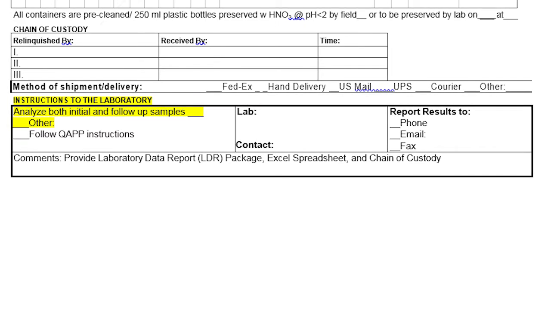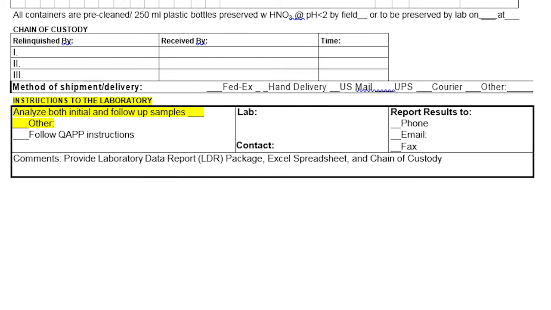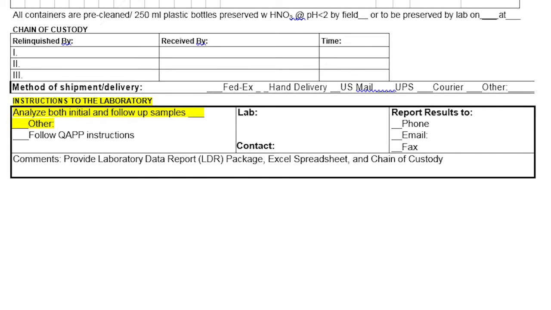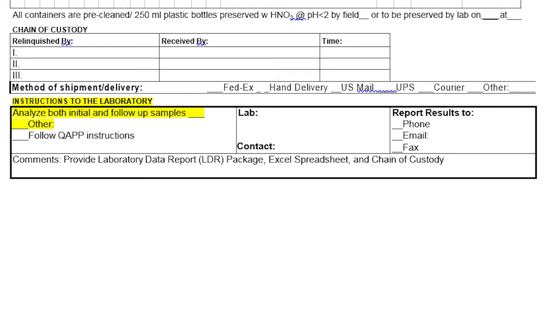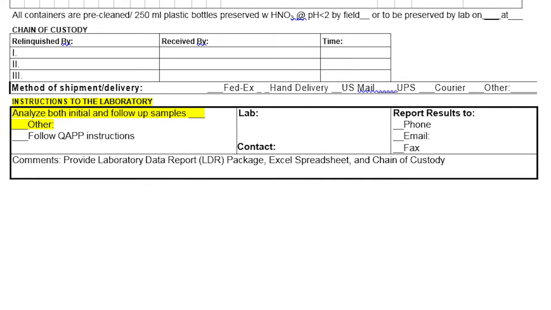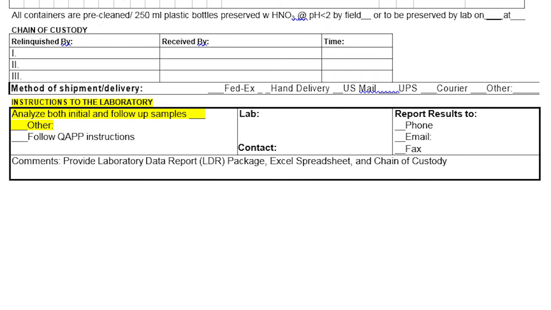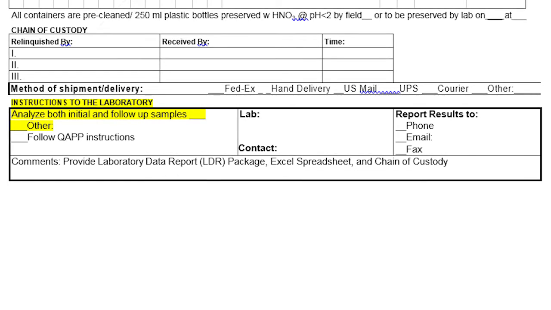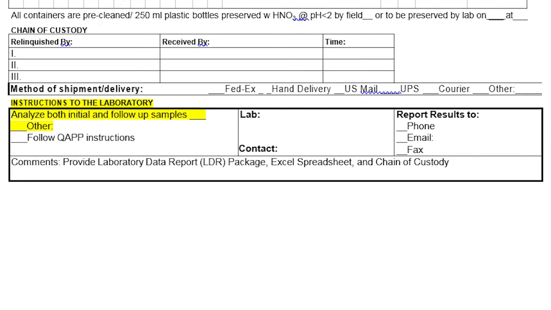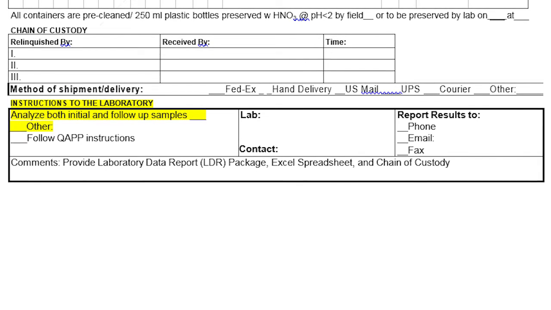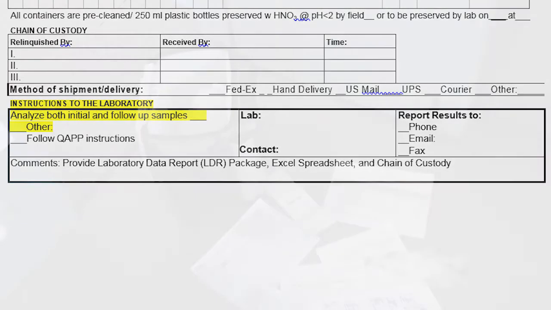The person receiving the samples, usually at the laboratory, will sign the form and date it with the time the samples were received. They will often add their own laboratory ID number for the field numbers and include the analytical method by which the samples will be analyzed. This chain of custody will be included in the laboratory report that will be sent to the school district.